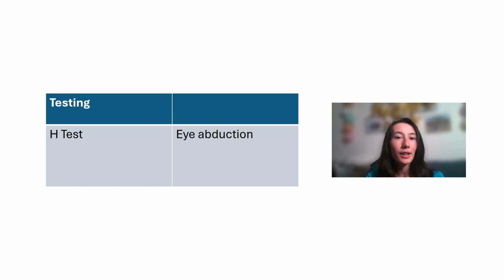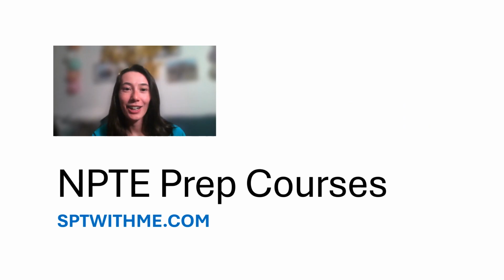Now, obviously one eye at a time, although it would be pretty cool and interesting to have your patient abduct both eyes at the same time. Now on here I said H test because this definitely can be done as a component of the H test. So you have your patient sitting, you have their head still, and they're just focusing on either a pen that you're holding or your fingertip and you're moving it in the movement of a letter H. And when they get to that abduction part, you just note whether or not they can do it or not. Hopefully this made studying the abducens nerve a little bit easier.